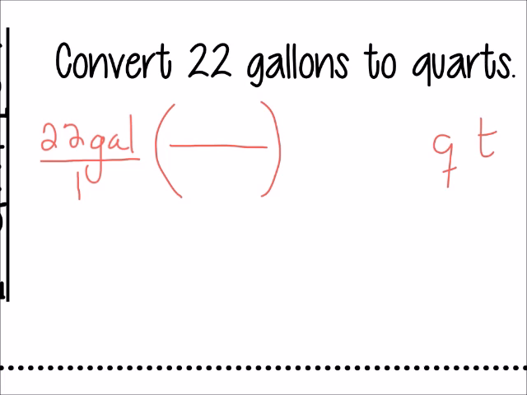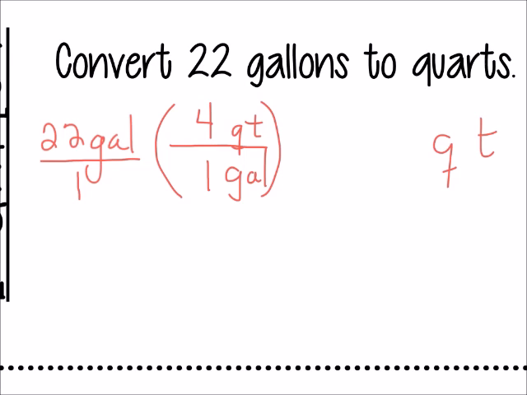So we have gallons in the numerator and we want gallons to go away. So the only way to divide out gallons is to put it in the denominator. So the gallons has to go in the denominator, and what we're changing it to is quarts, so we're going to put quarts in the numerator. Okay, so the larger unit here is gallons. So we have 1 gallon, and how many quarts are in a gallon? Well, if you remember your gallon man, the gallon is the body, and the quarts are all the legs and arms, and so there are 4 quarts in 1 gallon, or 4 quarts per gallon.